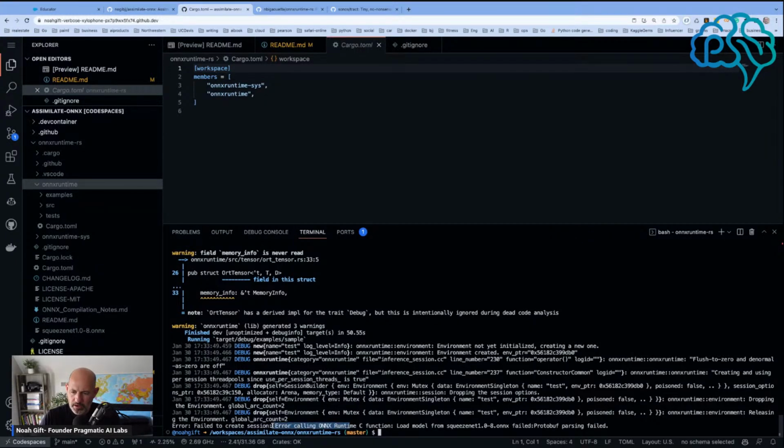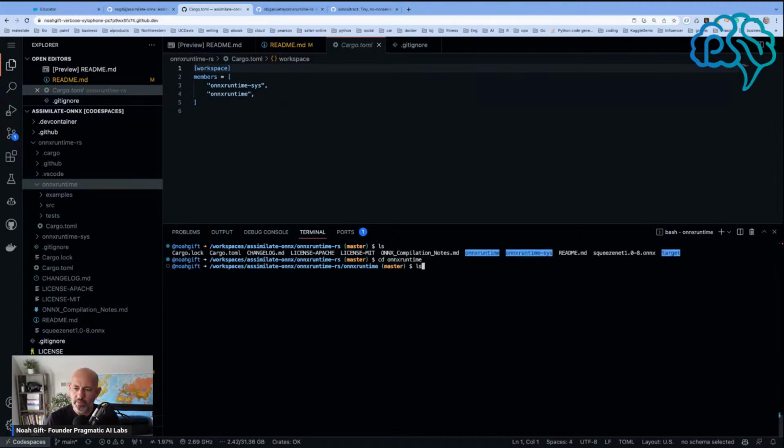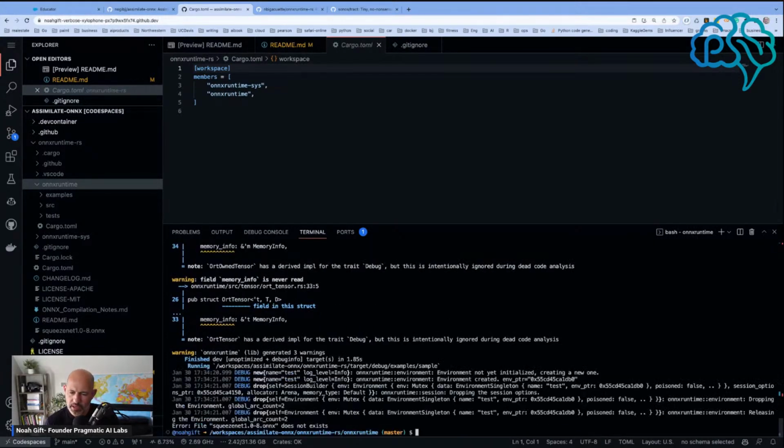error calling ONNX C runtime. Protobuf parse. So this might be too bleeding edge here. This repo may not actually be good to go. I am kind of curious though, how did that even work? I think I want to go to ONNX Runtime and then run that command. It seems like I guess it still worked either way, which is kind of interesting. But if we look inside of here, it says error file doesn't exist. Okay, well, at least we know how to fix that one.